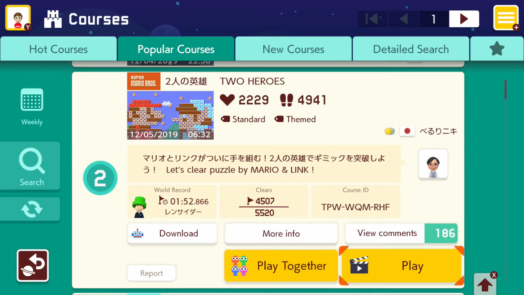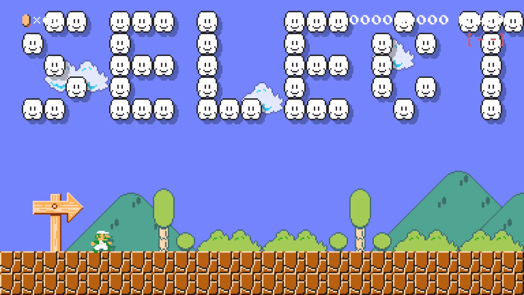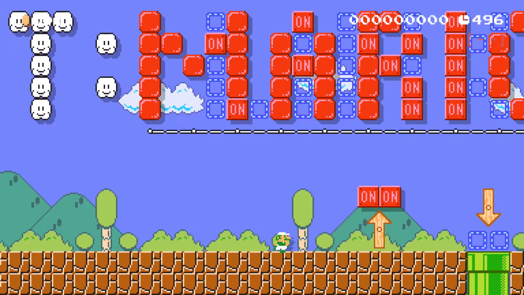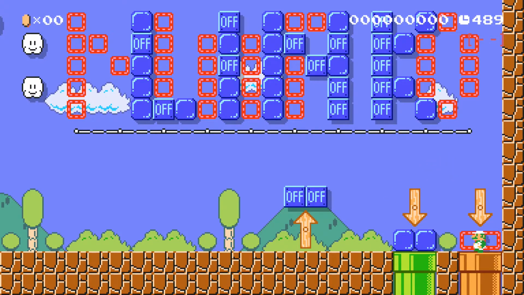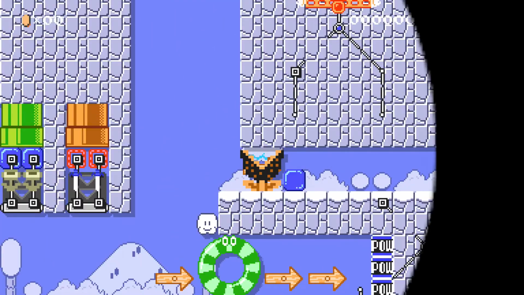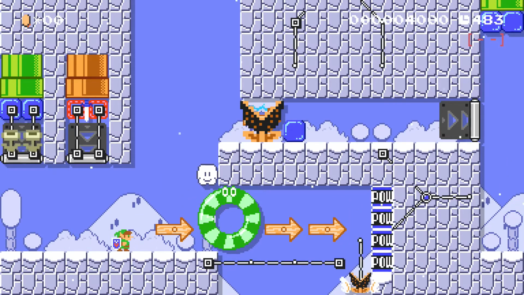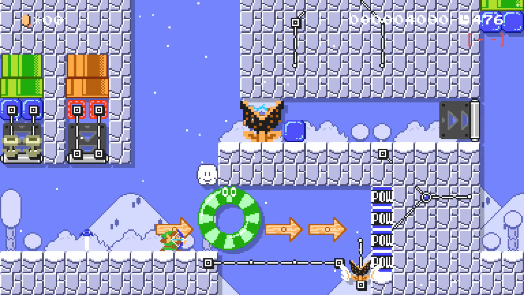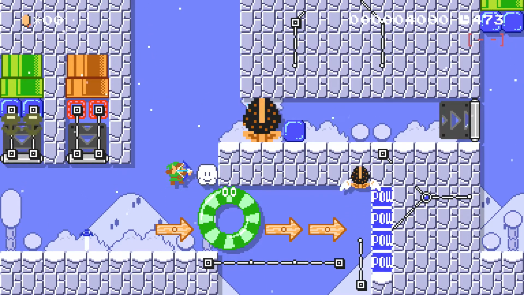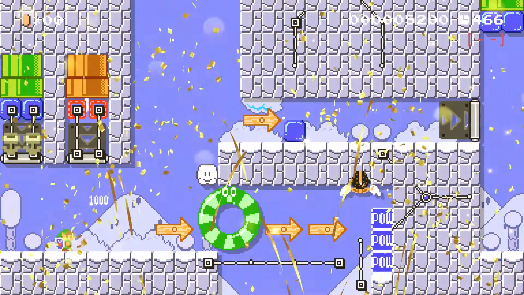Two heroes. Let's try this one. It also changes the theme of the level, like the music. And that's just so cool, man. Let's select... Mario? Link. Oh, okay, that's cool. Oh, so this is probably a level you want to play with two people, possibly. I want my arrow to make it over. There we go.